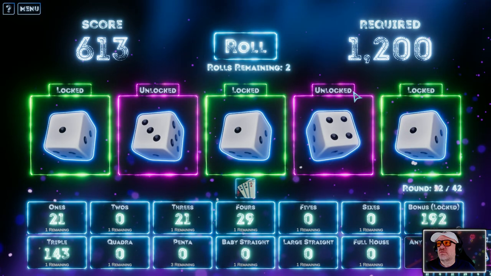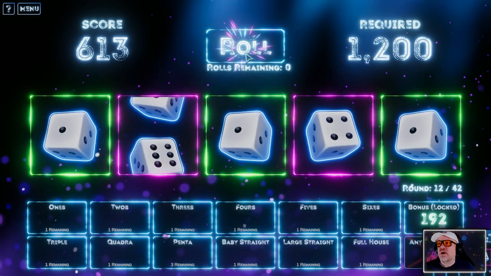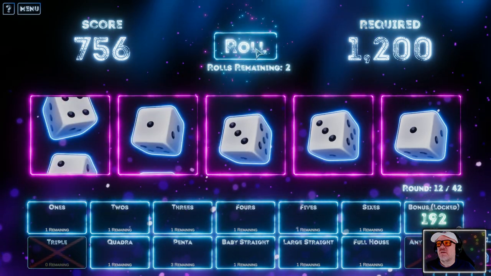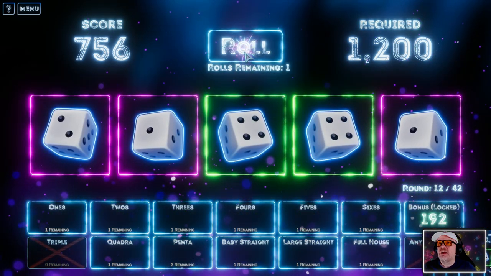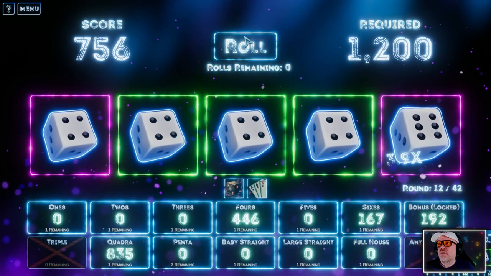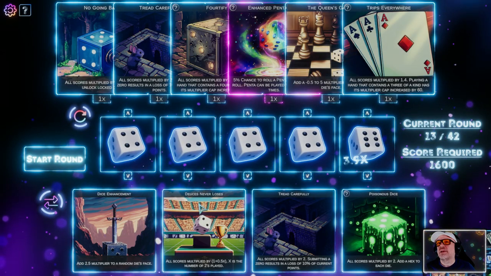Right, 1, 2, 3. Trips everywhere. Okay, we go trips there. That's fine. This anything goes really, really helped, didn't it? I think it did. Even though I'm talking to myself, I think it did. Fours. Okay, quadra. Boom. Because that lovely 3.9.